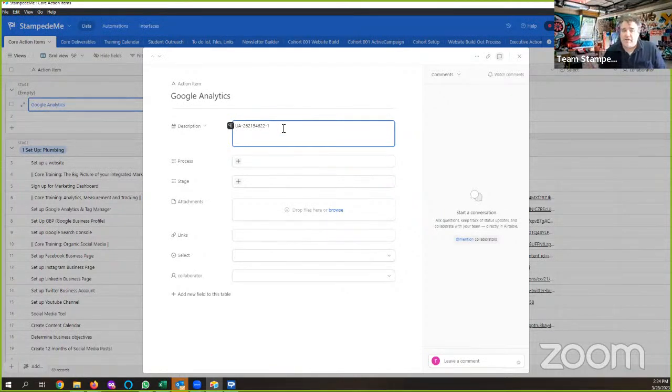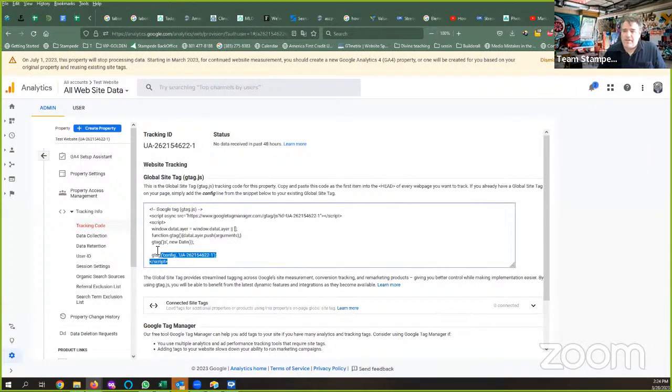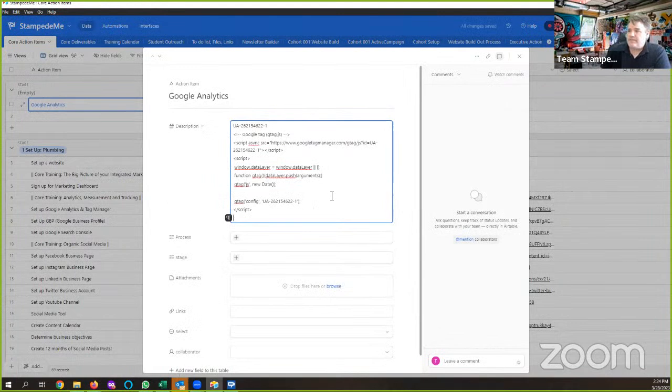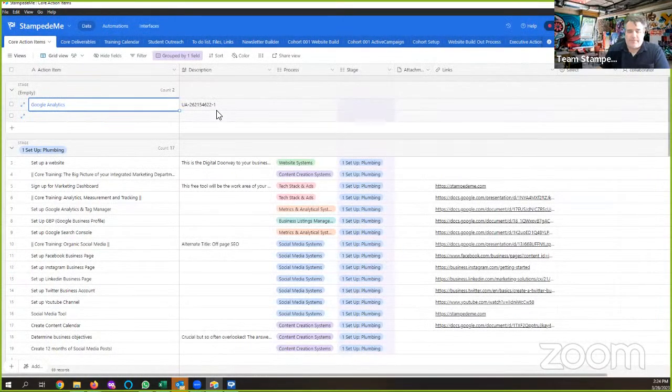Sometimes you don't need the little JavaScript that we're going to copy and paste. All you need is this code. But right here is the script. This is what's going to go on your website. Okay. That, or in the cases where you can just put in the UA code, the tracking ID, you can do that. So please go into your Airtables, students of ours, and put in this for us, because we're going to help you get this on your site if you don't have it already. And so now we save that.